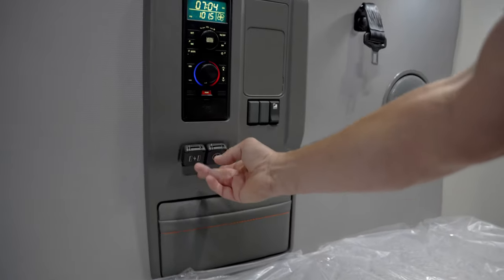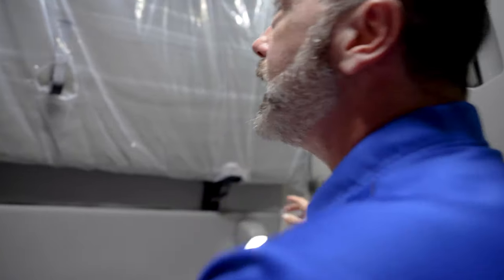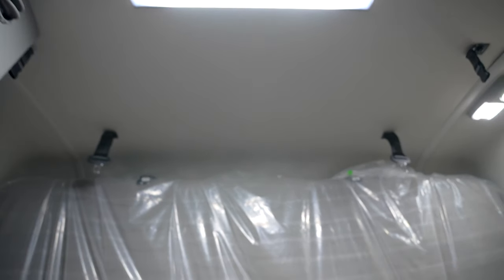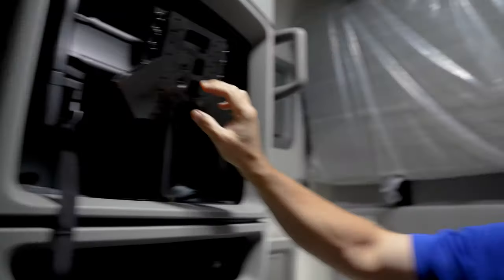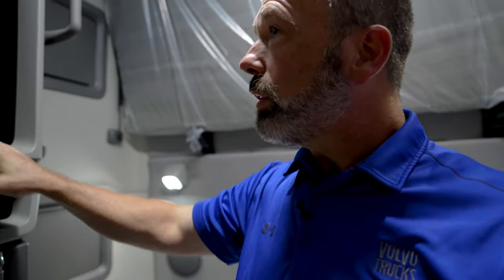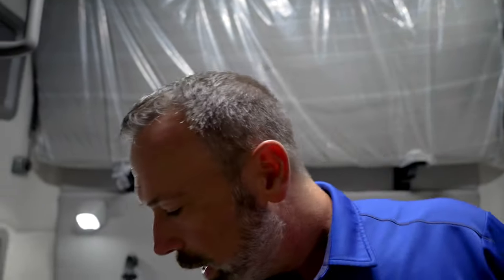Two more power ports here — two USBs and a 12-volt. I lost count, but it's well over half a dozen power ports through the front and back. Plenty of lighting — we've got it all illuminated here. The small lights on both the front and upper cab will cycle through different colors if you continue to push the button, and there's ample overhead light. These are all LED lights in the cab, so they should be good for many, many hours — way over an incandescent bulb. We integrate the TV mount here, so you have storage behind it if you put a flat panel in. Ample cabinetry on top and behind as well.